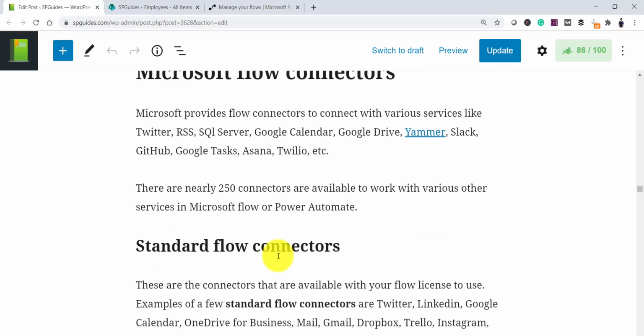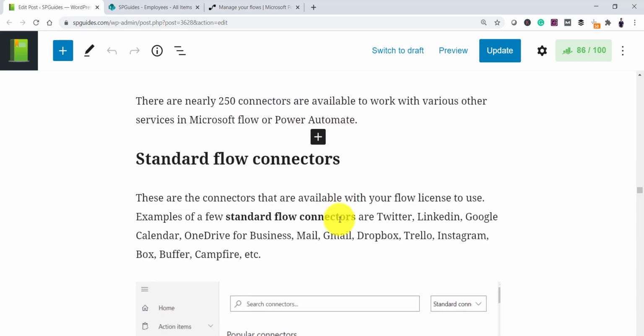And now the connectors. When you are trying to use a Microsoft Flow connector to connect with various services, Microsoft has allowed all these products onto their platform so that you can use them. How you can communicate from your flow to the other services, products or apps, that's what your connector does. So you require that Flow connector. There will be connectors for Twitter, SQL Server, Google Calendar, Google Drive, like this. And there are 2-3 types of connectors that you can use.